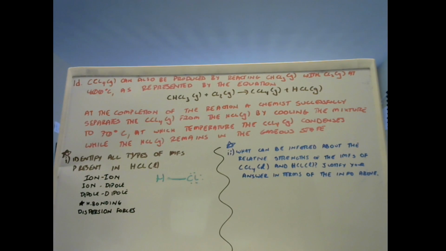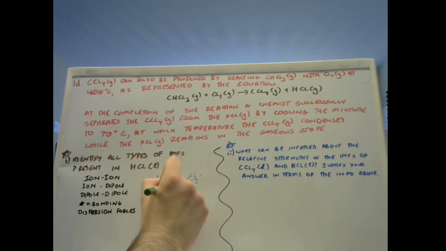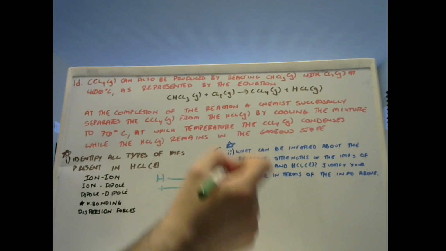HCl looks like that. Now, hydrogen is a nonmetal. Chlorine is a nonmetal, which tells us right off the bat that this will not be an ionic reaction. Okay, chlorine is farther to the right, and thus will be more electronegative. So you're going to have a positive side and a negative side.